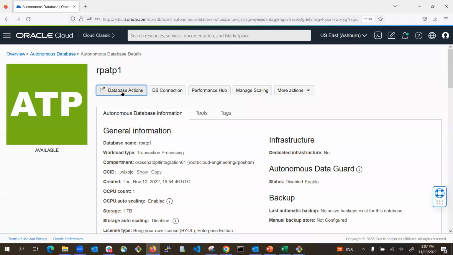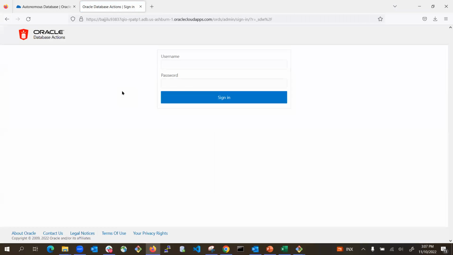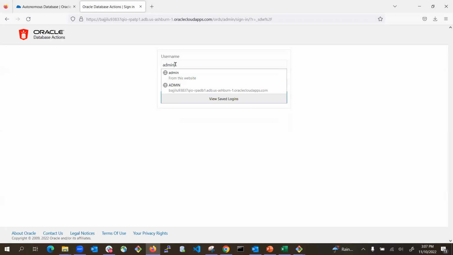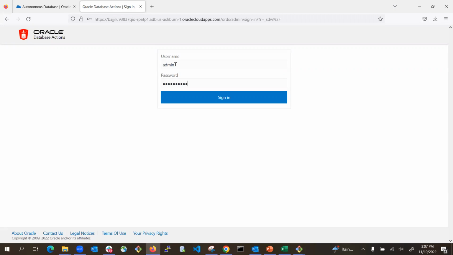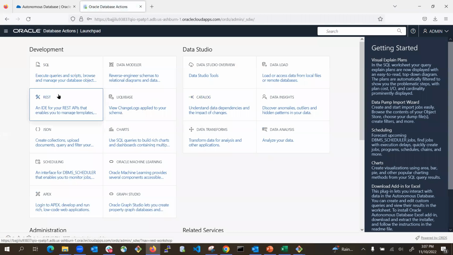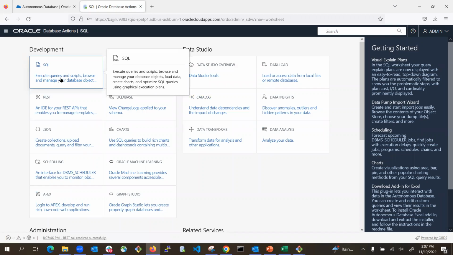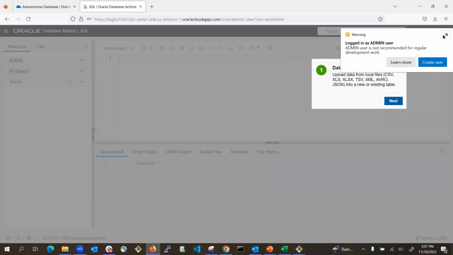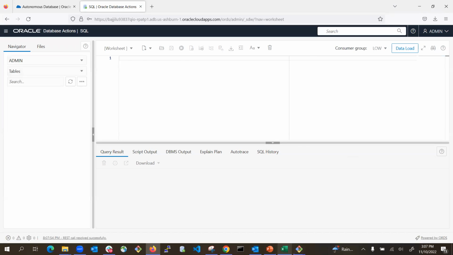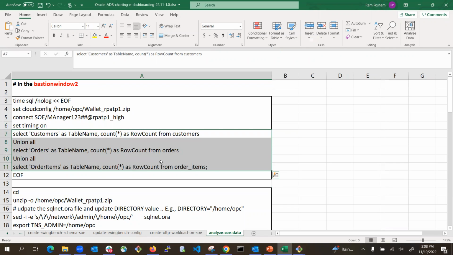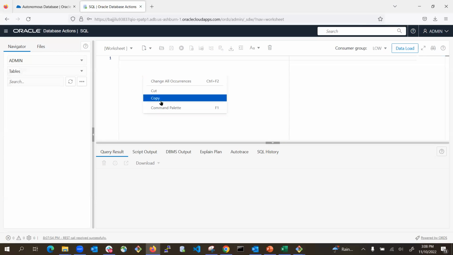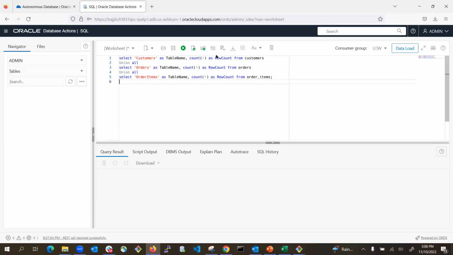Let's close this. Okay, so now we can go to admin. All right, now we'll go to SQL Plus and we'll run some queries. For example, there's a query that I have. See this one, select this query. So we can run this. Paste. So I can run it here.